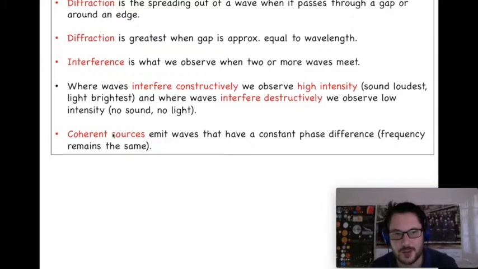A coherent source emits waves that have a constant phase difference. So if we think about one wave, then that entire wave train is going to have a constant phase difference. That's why when we want to get interference, we need coherent sources. The only way to really do that is to use a single source and then split it up, which is what we saw with the speakers. Then we're going to get interference where there are loud bits and quiet bits where it's cancelled out.